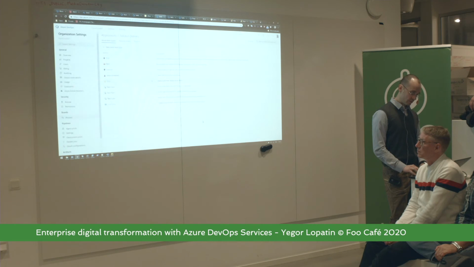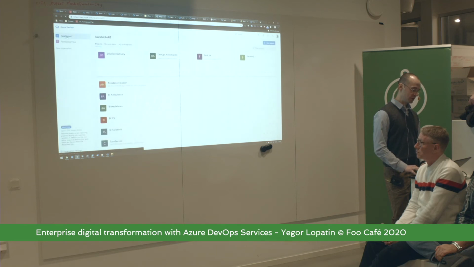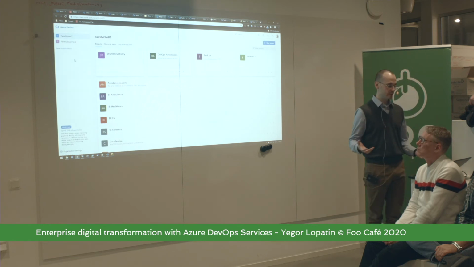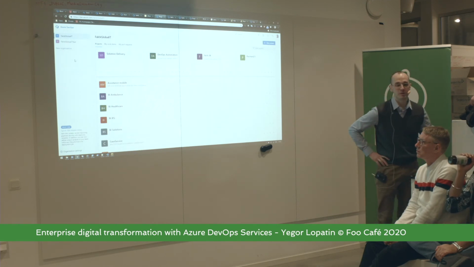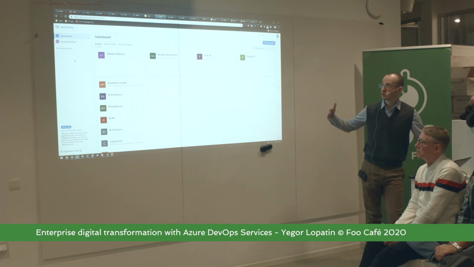And even before migration, you will have problems, and I will show you now why. You see two different organizations. Being a DevOps engineer and trying to convince people that we need a pre-prod environment, I had no pre-prod environment, and it was very inconvenient for me to make changes just on the production version of Azure DevOps Services.